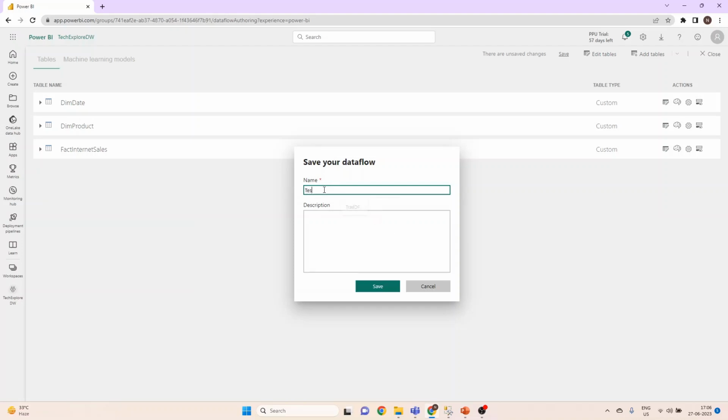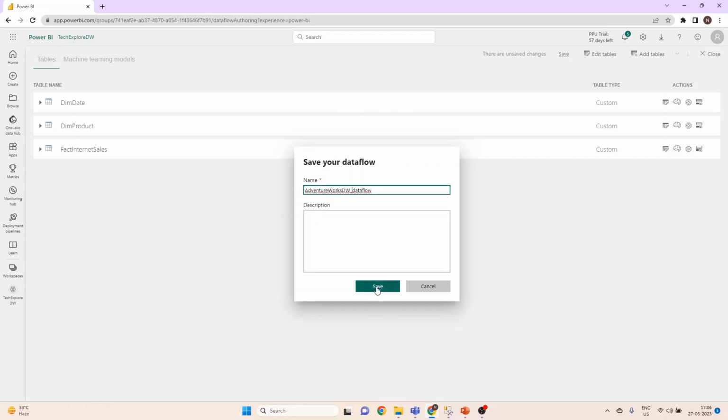I'm just giving this data flow name as test data flow. Or let's say give some other name like adventure works dw underscore data flow. So this is the name that I have given.